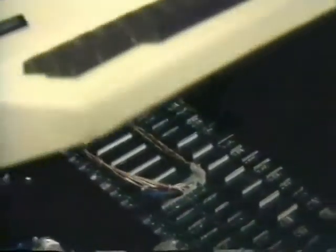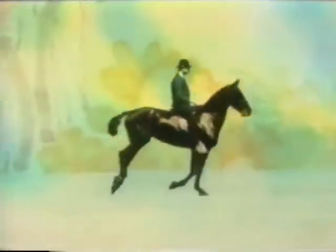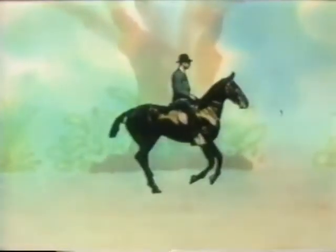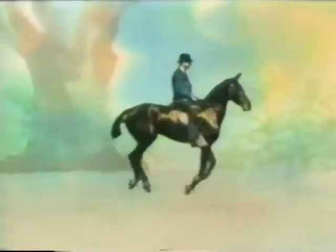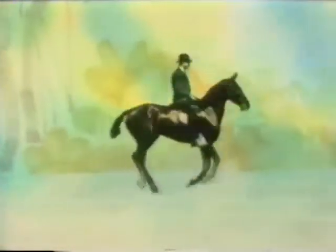But it's very difficult for us to grasp what all this means, since our perception of time is so completely different. Here's a familiar example. This appears to be a moving picture of a horse and rider, but it isn't. It's a series of still pictures, which are being projected at the rate of 24 frames per second to give us the illusion of continuous flowing movement. The illusion works because the human eye cannot perceive anything that lasts for much less than 1/24th of a second.